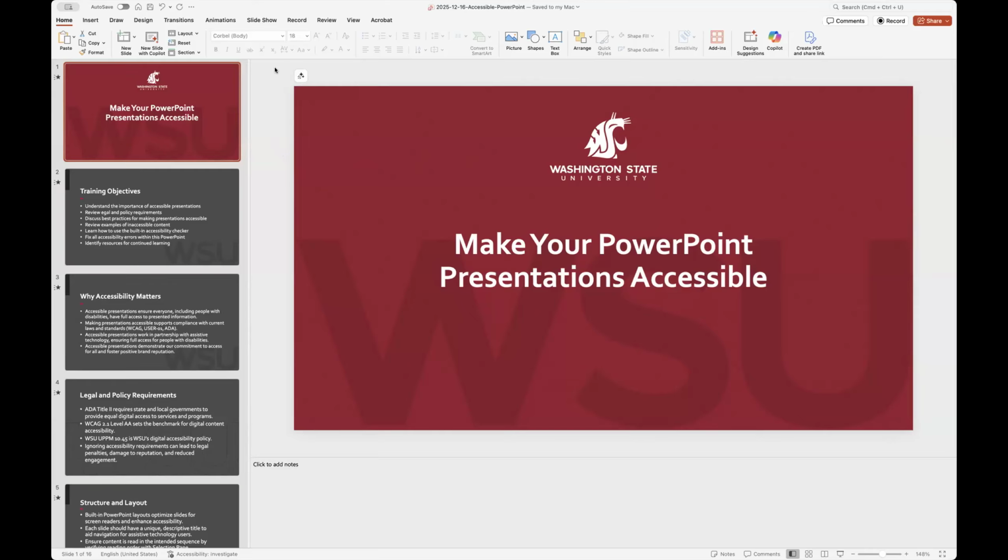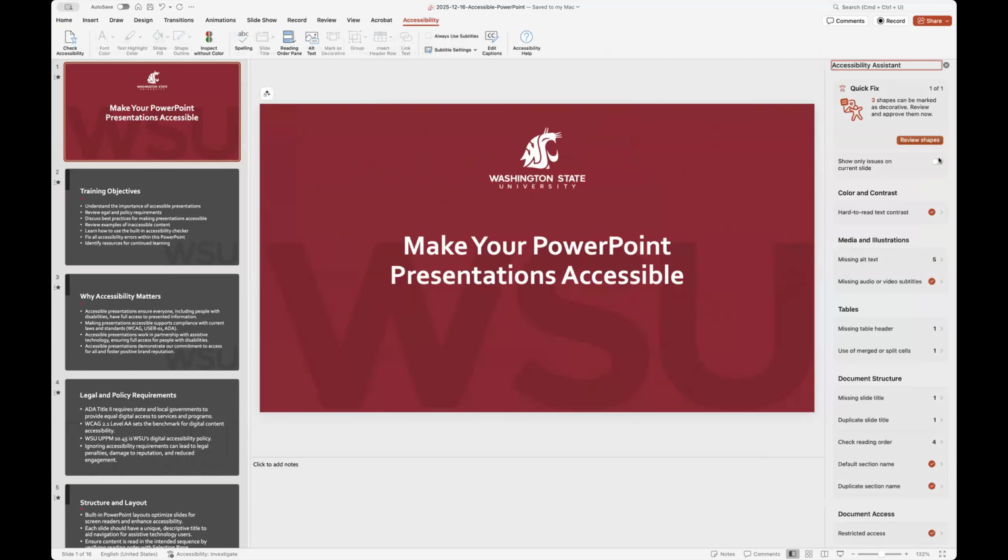Okay, so the first thing I'm going to do is open the accessibility checker. For me, it's under the review tab. At the top of the page, I'll select review, and then I'm going to select check accessibility. There's a little drop down to choose from, and then I'm going to select check accessibility. Now that opens the accessibility checker on the right-hand panel of my screen. And you can see there's a number of different items with check marks, some with numbers next to them, and we'll just start from the top. So the first one I'm going to look at says color and contrast. Hard to read text contrast is right below that.